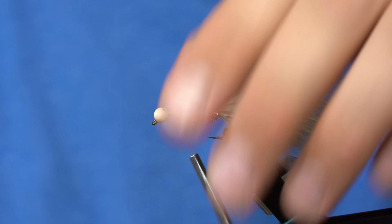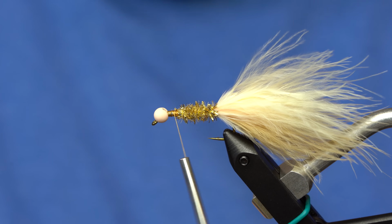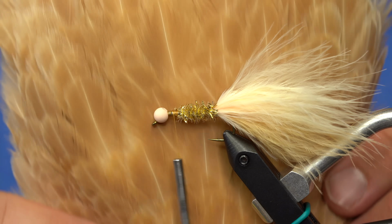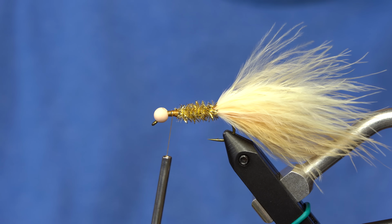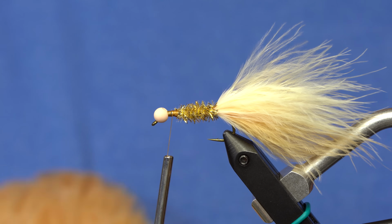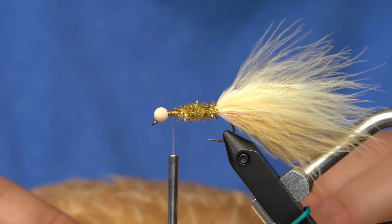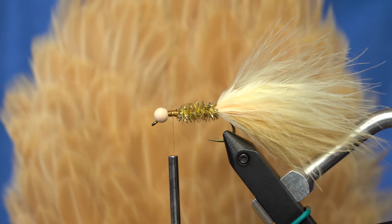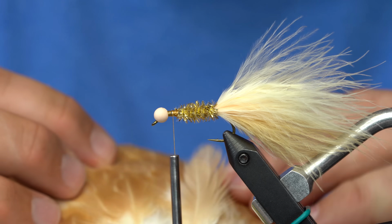Okay. So at this point, I need to point out this awesome 4B hen saddle. Medium ginger, right, Curtis? Medium ginger. I have to check with the pro. All right, so this one is medium ginger. This whole saddle is going to cost you 11 bucks. There's no reason why you shouldn't have a whole bunch of these.